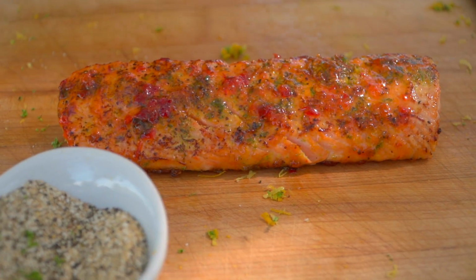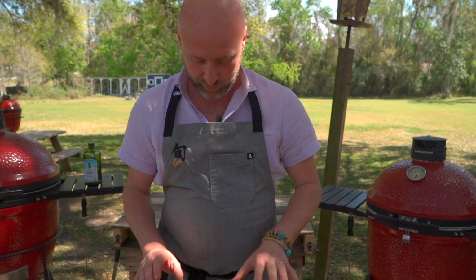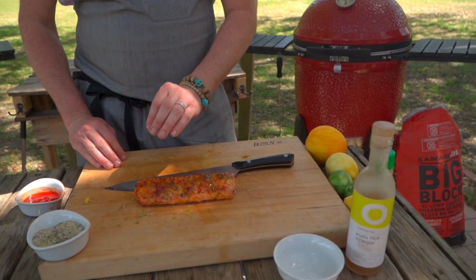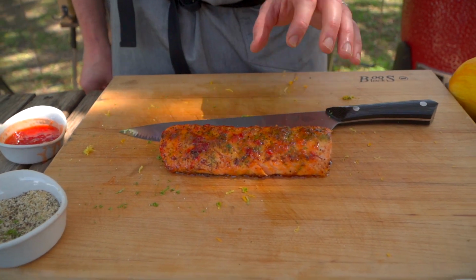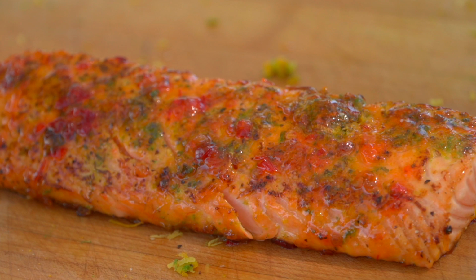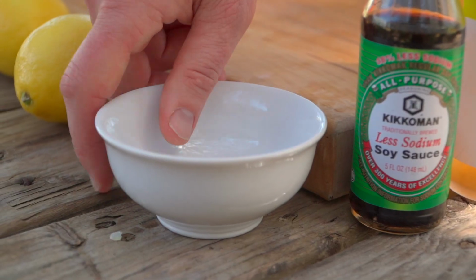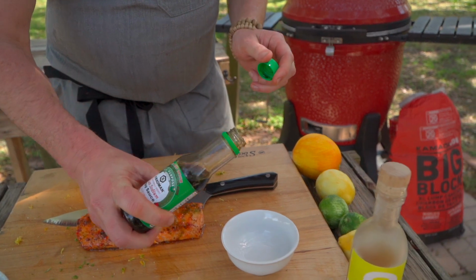That is stunning. So let's let this stunningly beautiful top loin rest just for a little bit. Remember, that is the tenderloin of the side of Norwegian salmon. So that is a beautiful, beautiful piece. It's resting, it's got the crust on it, it's got the glaze on it. Let's make a quick sauce, a mock ponzu sauce, and super easy here. 2 ingredients for us today.